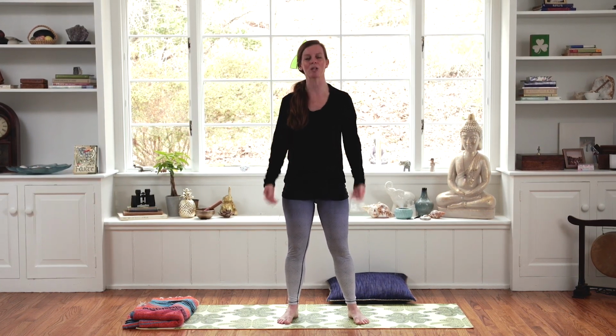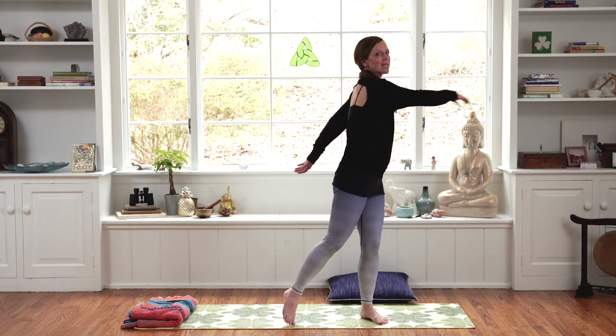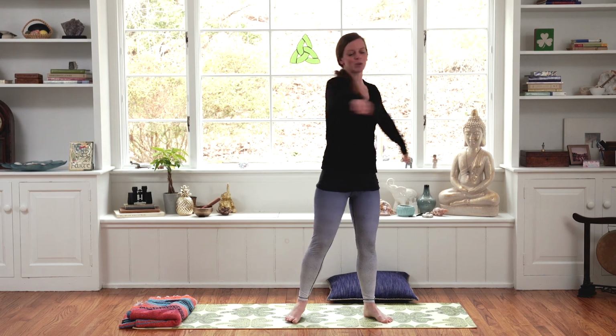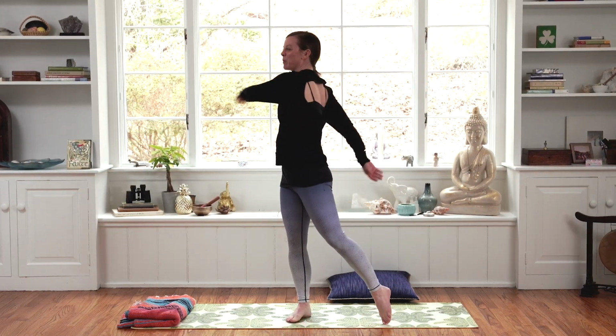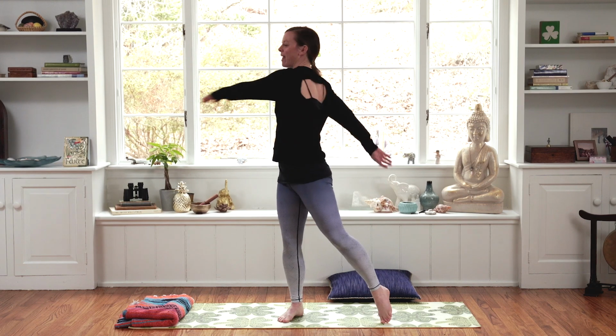And here you want to have your arms floppy. So let go of some of that tension through the arms, and we're gonna swing side to side and take a little twist. So we're gonna go to one side, now let go of any control through the hands. So if you look closely, my hands are kind of hitting my side, it doesn't hurt. We're leading with the heart. Now I'm coming up onto the opposite toe, and that protects the knee and the hip.